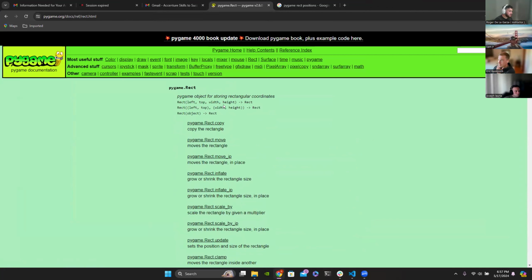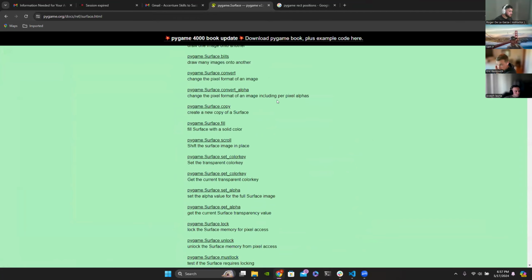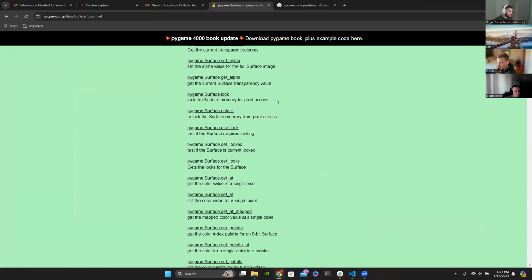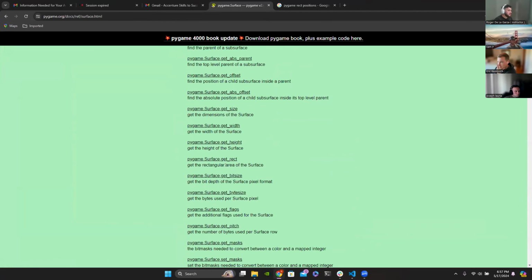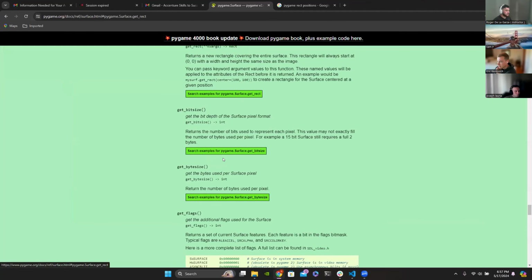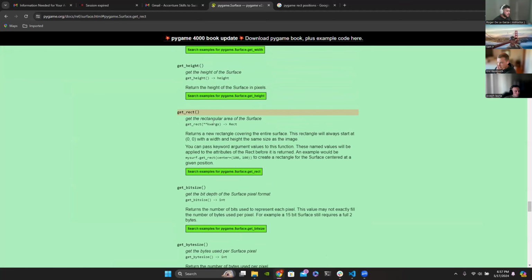Where is the get rect? Is it on the surface? Here it is. If you go to the surface one, the surface has a get rect, which gets the rectangular area of the surface. And then it takes different arguments.